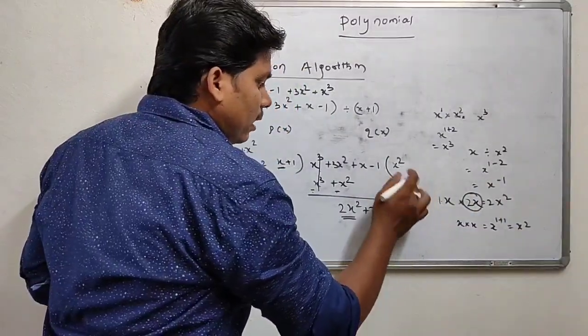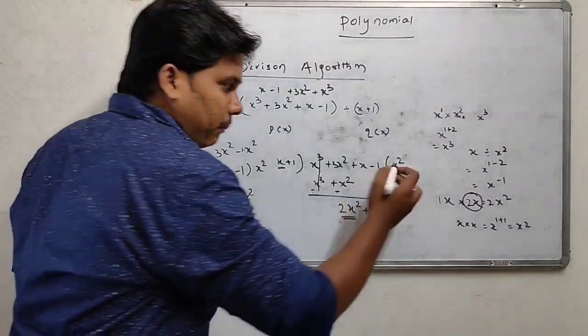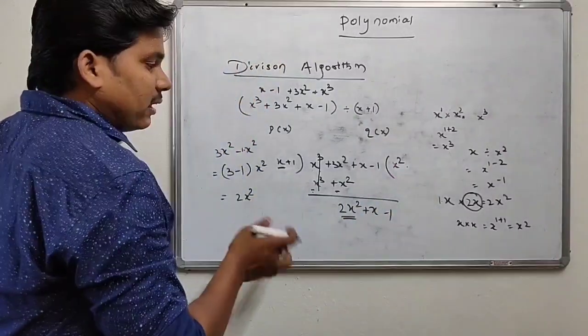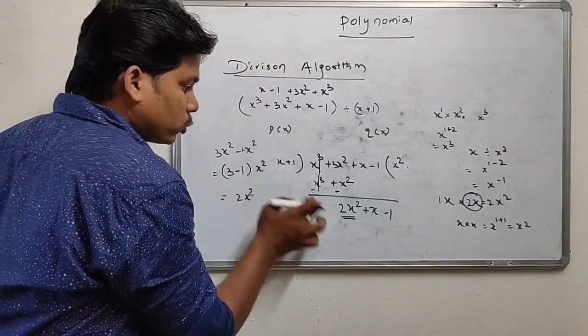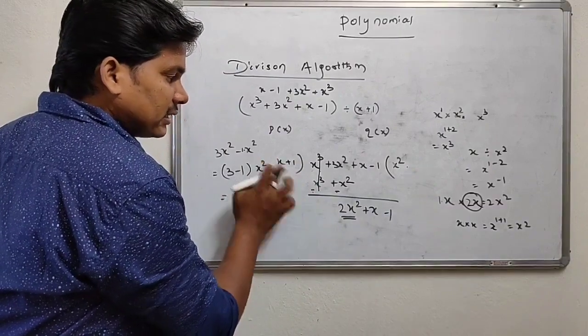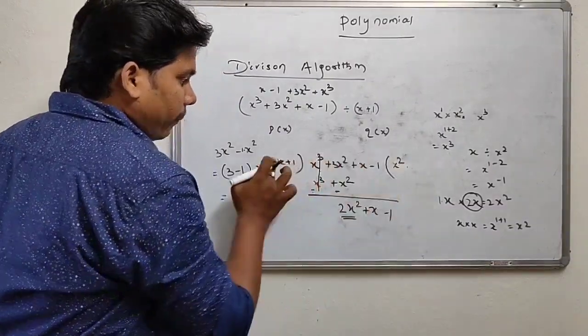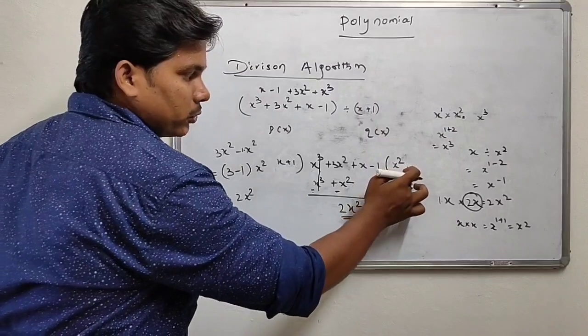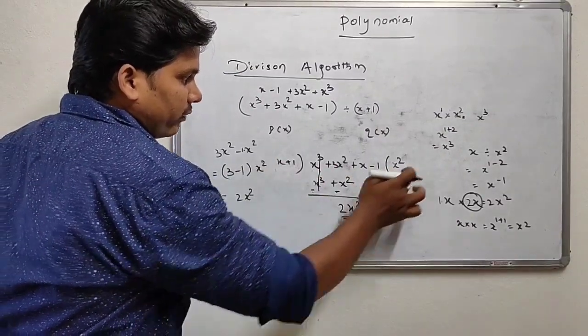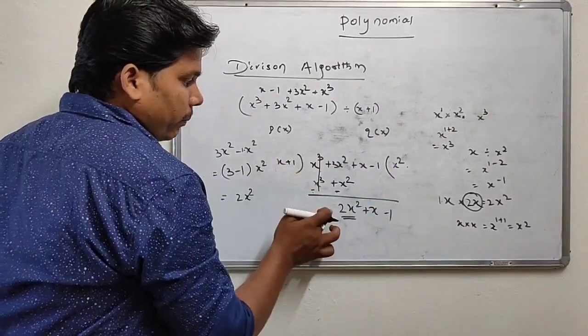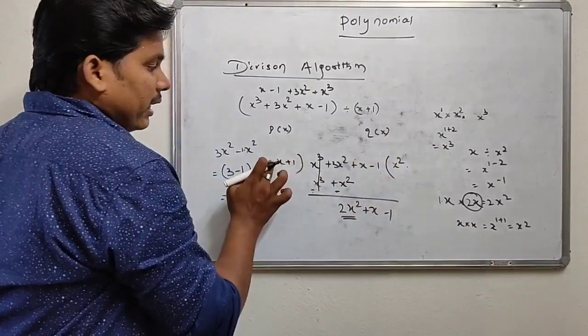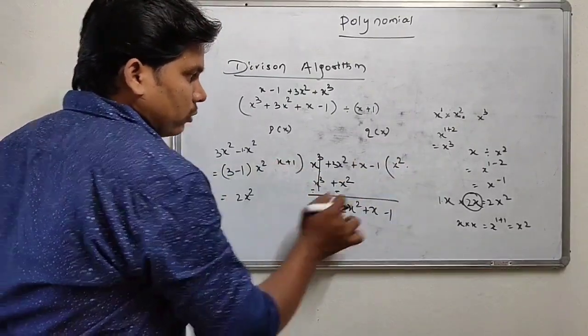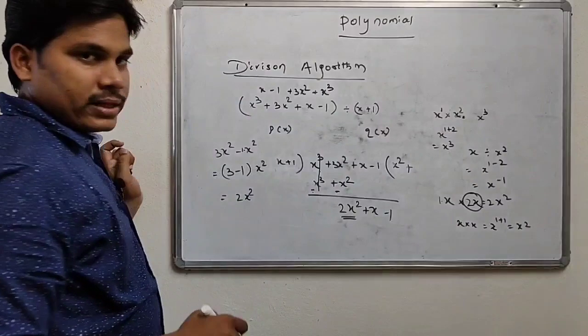Means I will add the plus or minus here. We can easily say the plus or minus by seeing these two signs. If both are opposite signs, we can put negative here. If both are the same sign, we can put positive here. If here is positive, here negative, then we can put negative. If it is negative here, positive here, we can put negative. If here negative, negative or positive, positive, we can simply put the positive sign.